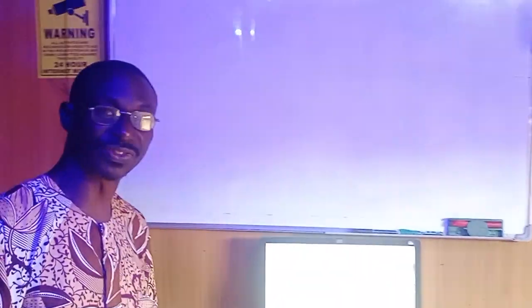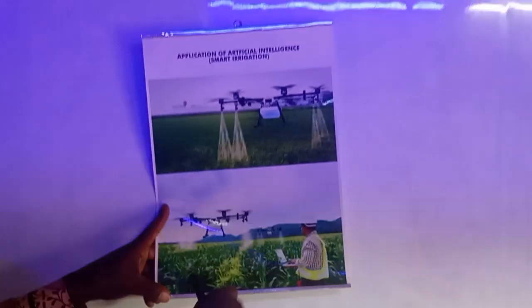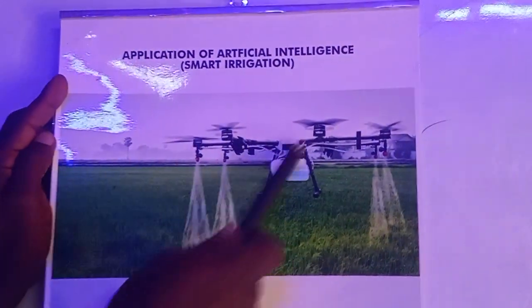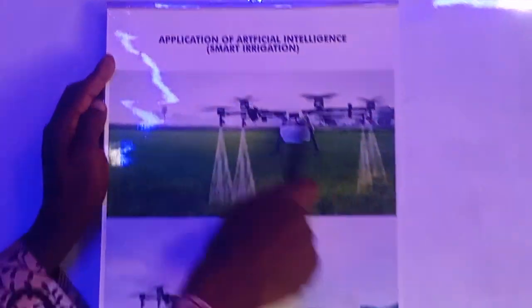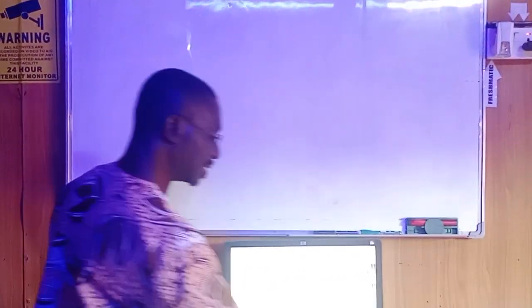Then we also use artificial intelligence in smart irrigation. These drones, see it irrigating, with the water source tank they can carry. By the use of this, you can irrigate a very large farm, or a smaller farm where you cannot reach. See the drones powering this, carrying the tank. Look at it here. And this is someone monitoring it.